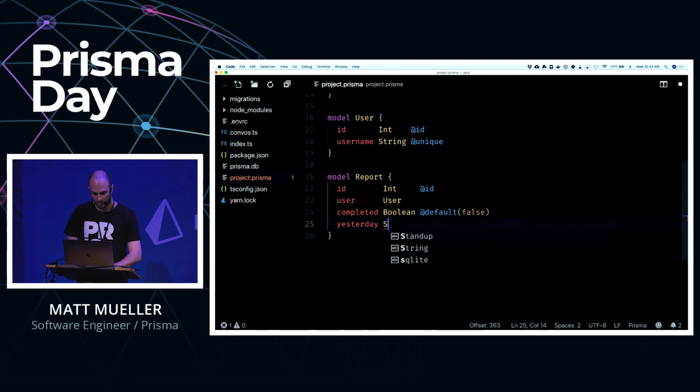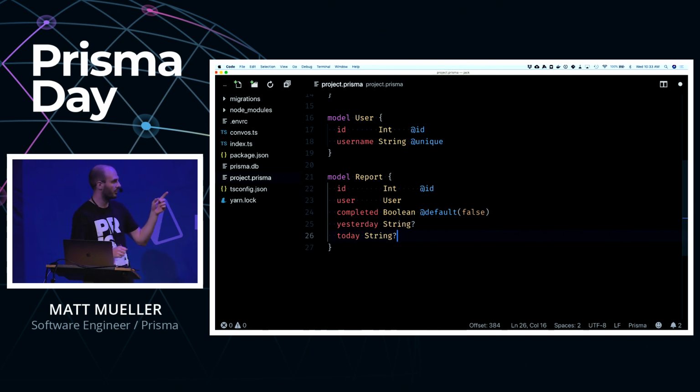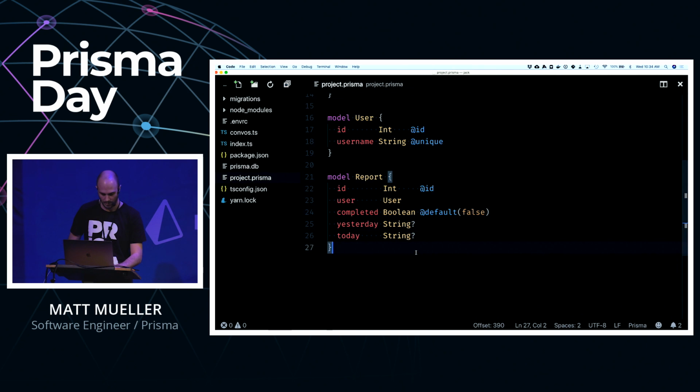And one interesting thing to note here is that this differs a little bit from GraphQL, where the default is optional, but in this schema syntax the default is required, and then you can be explicitly optional here. So we wanted to clean that up a little bit. Oh, and then the last thing I'll add is a createdAt, DateTime, default now. All right, this is looking good.